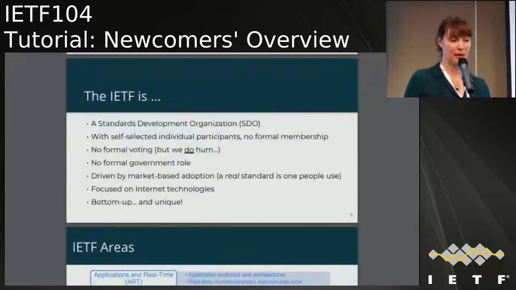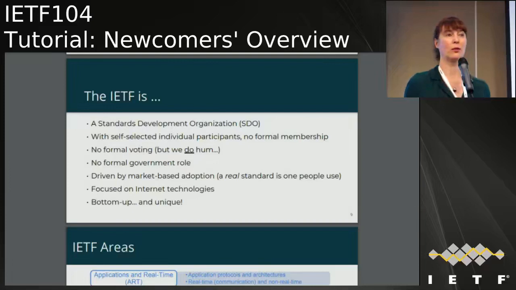We put that in here because you might be familiar also with other standards organizations. The IETF is a standards development organization, an SDO, but it's quite different from others that you might have attended in the past, like the ITU or ETSI, W3C. There are some other standards bodies out there. First of all, the IETF focuses on internet protocols, the internet itself. And there's, of course, sometimes some overlap, and there's a lot of liaison going on also between the different standards development organizations. But the IETF is different in that it really is a group of individuals. So you all participate here as individuals.